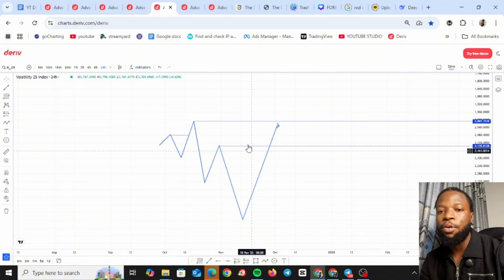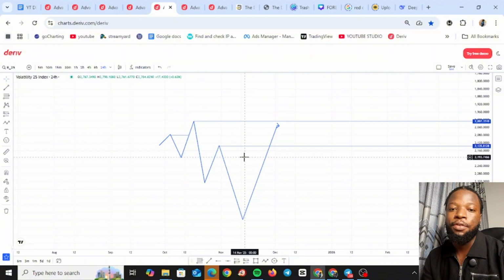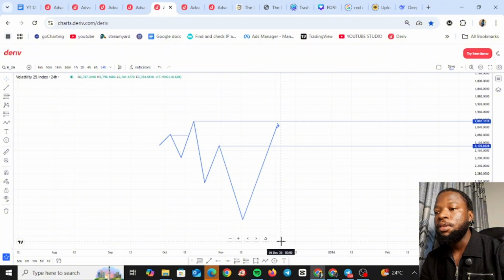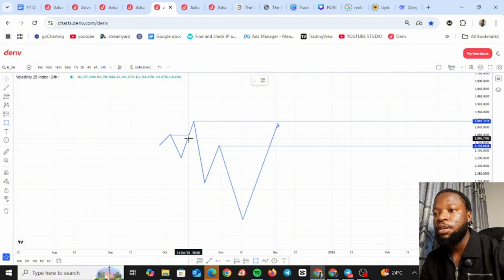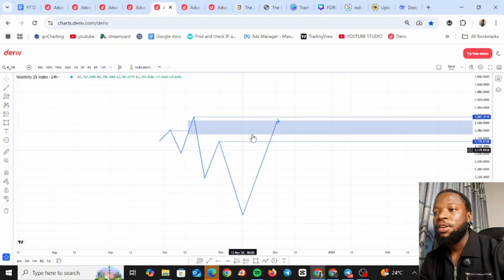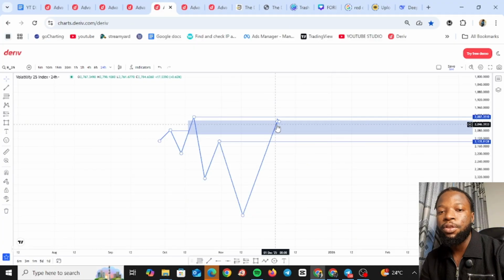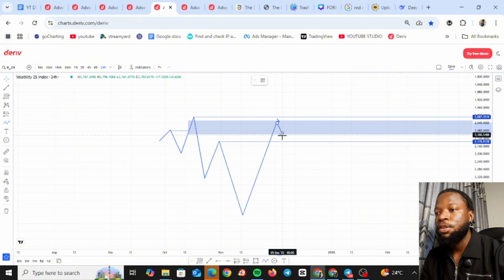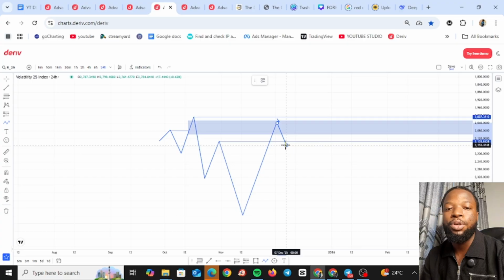Or let's say we see this on the 24-hour time frame, and then you see that price has taken out this structural liquidity, and this is our POI on the daily time frame. Price has already taken out the structural liquidity, and you see that price wants to start selling on the 24-hour time frame. Okay, you see that price is moving like this. So what do you do in this essence?